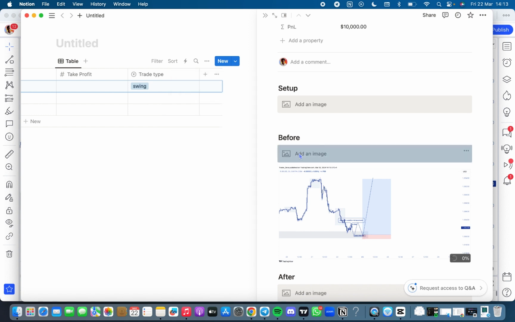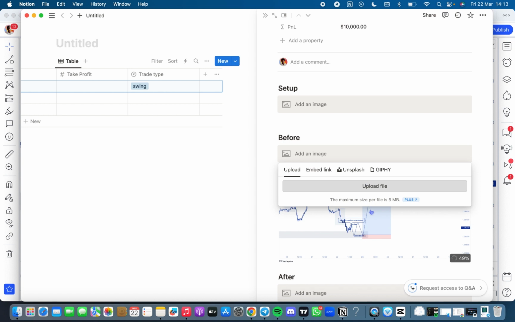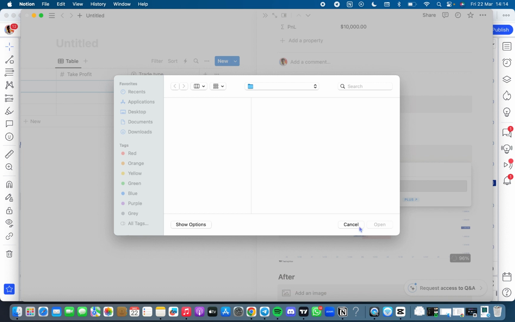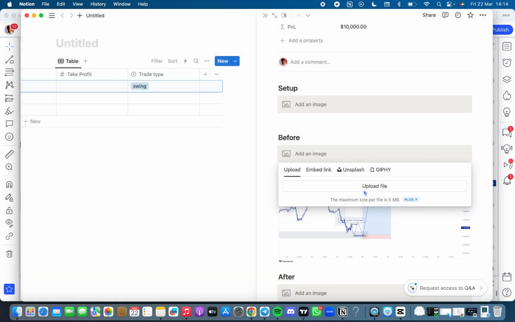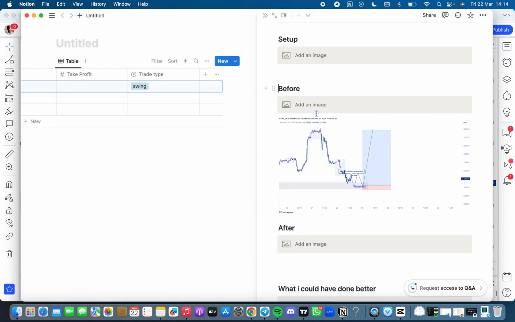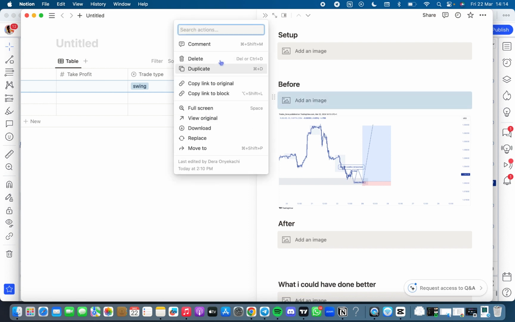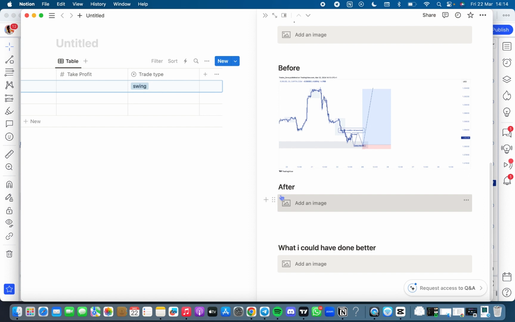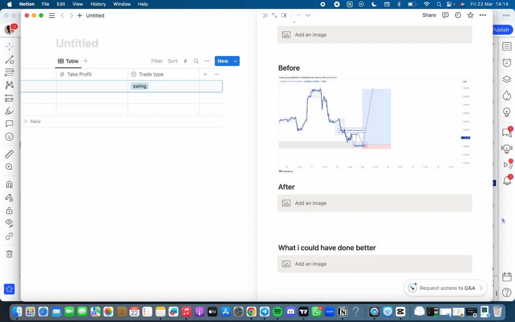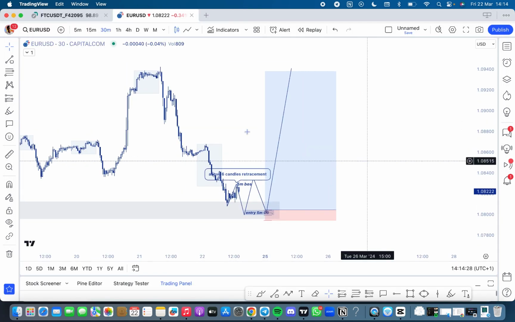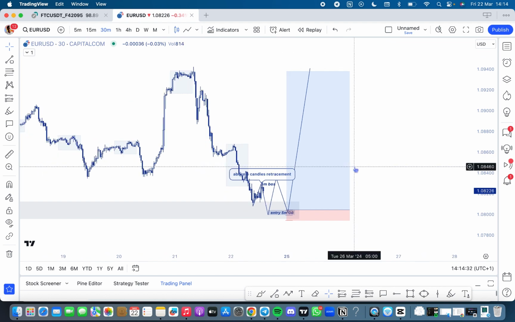If I was to upload, I'll just tap on add, and then I'll follow the prompts to upload the file from my device. But on a good number of devices now, you can just copy images and paste it the way you saw me do it, right? So I wouldn't bother with downloading it locally to my device, since this is also going to be serving as my journal. Okay, with that done, I'll just get rid of the first image, right? And then for the after, I don't know what the after is going to be until it happens, right? So what we will do now is just create what the setup is.